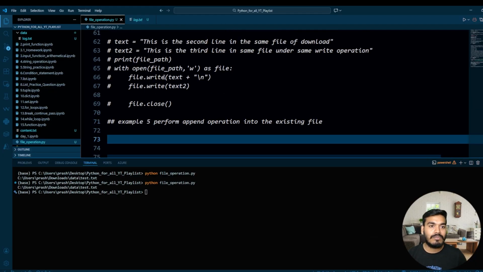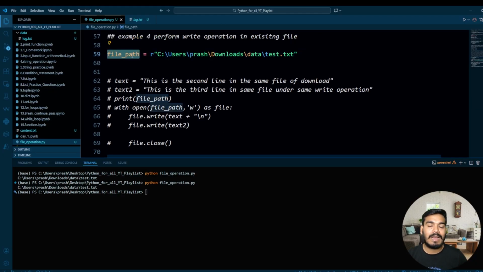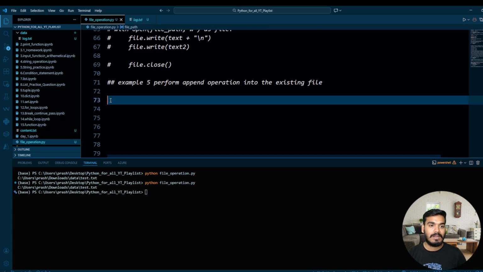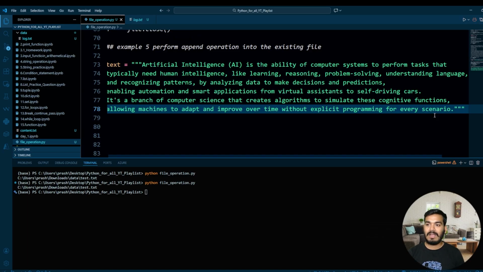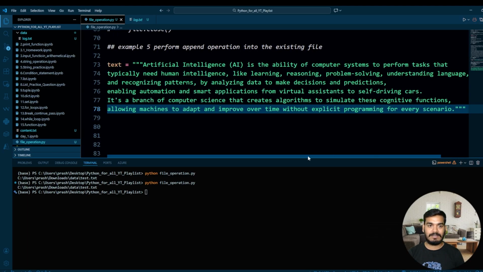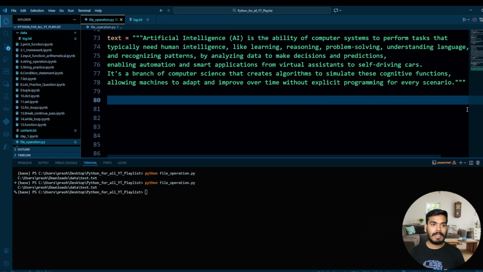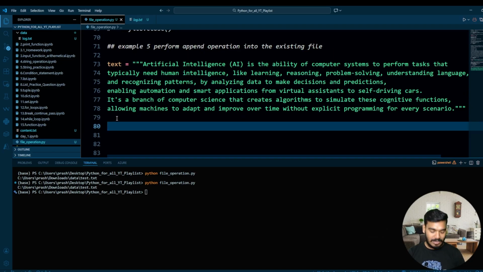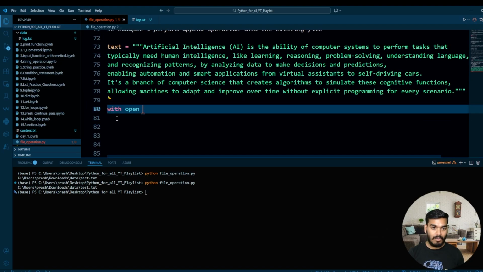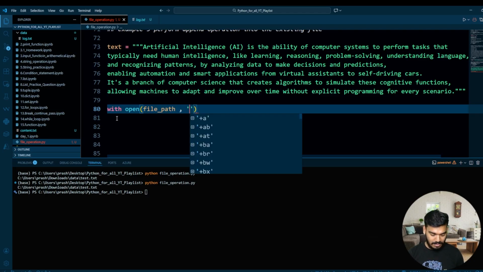I already have the file path over here; I have not commented that out. Now let's take some text. Let's say I have this text and I want to append it. So I'll write with open, pass file path, comma, a.